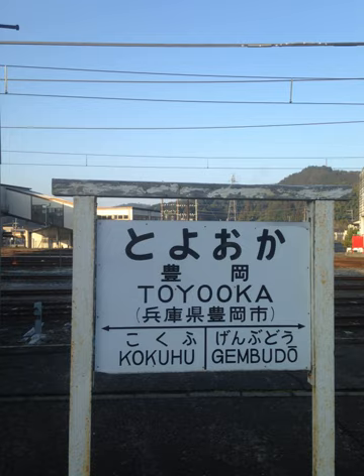The long vowels are generally indicated by macrons. Since the diacritical sign is usually missing on typewriters and people may not know how to input it on computer keyboards, the circumflex accent is often used in its place. The combinations of vowels are written as follows in traditional and modified Hepburn.